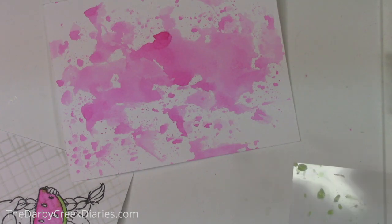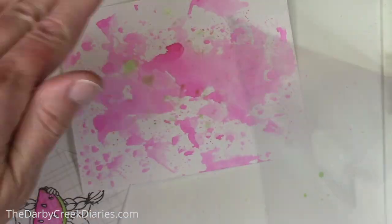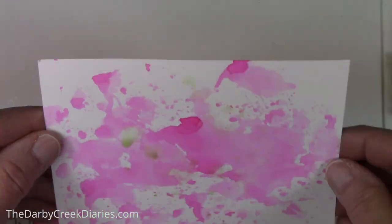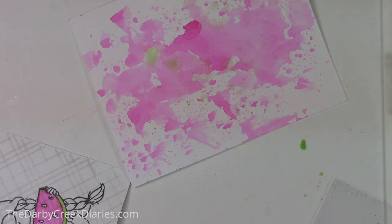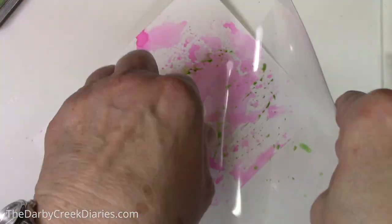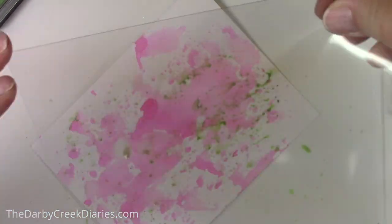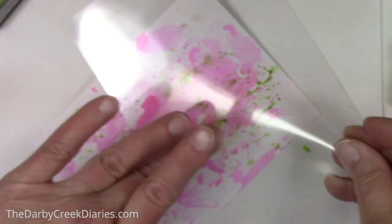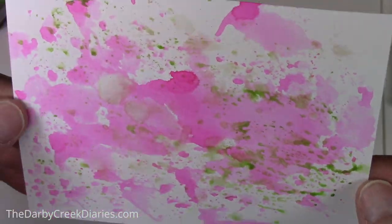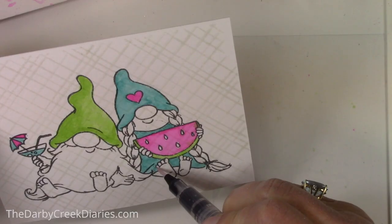But what I'm doing in between colors is stamping off onto another piece of watercolor paper with my leftover paint. There's no point in just wiping it off and throwing it away, especially when these inks can stack on each other. So I'm wiping that down a little bit so that it's not all one big clump. And I'm just going to do the old acetate press and move around and splat, I guess the splat method. And I'm just going to set that aside and keep adding color whenever I continue on.